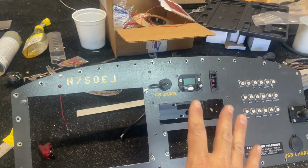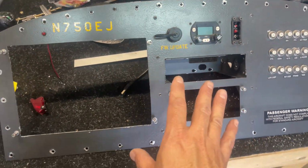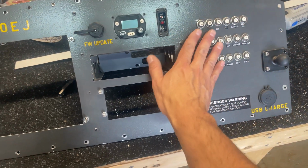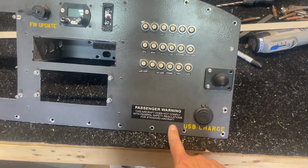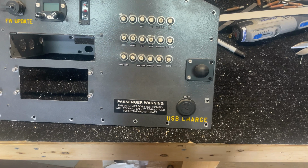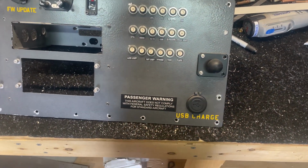All right, guys, so here's the panel that I already have, and we're going to be making some changes to it here. So, for instance, these are all going to be moved down here on the panel. I think I have enough room. I'm going to do some measurements, and we're going to see if we can maybe line them up down on this side. I'm not sure if they're going to fit, but we're going to take a look and see.